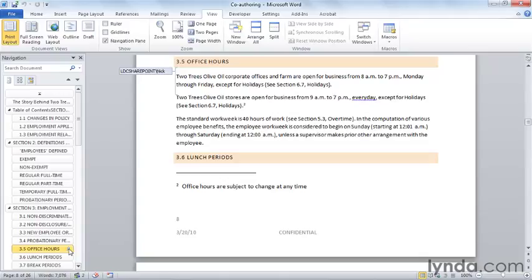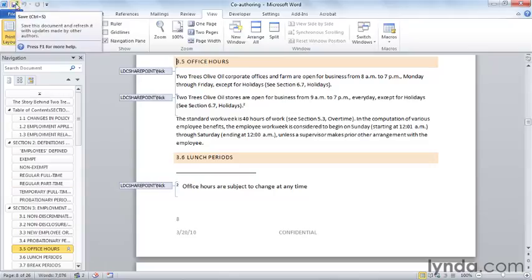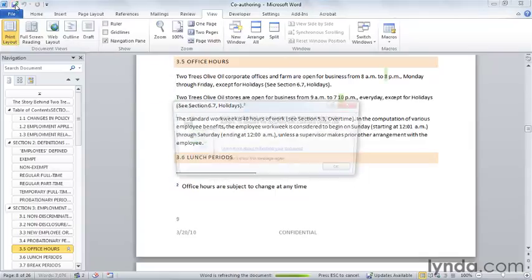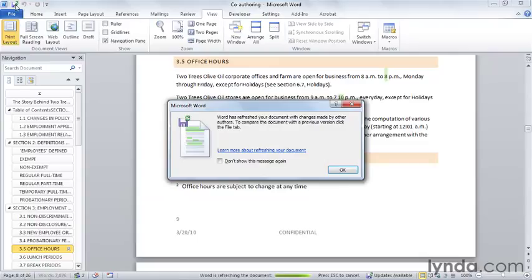Whenever Nick makes a change, a bubble pops up to show me that there's another section that he's changed. Updates available may also appear in the status bar so I would know that changes have been made. And when I save my document, I'm going to see the changes that Nick made. Note that the save icon has changed to a save and refresh icon that shows me that there are multiple authors. So after I save, my document will be updated with any changes Nick has saved.